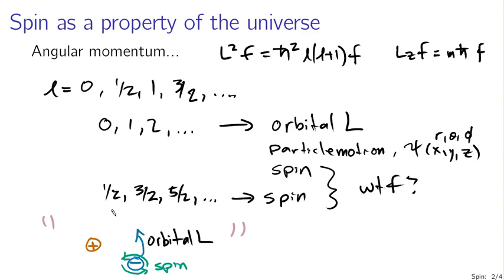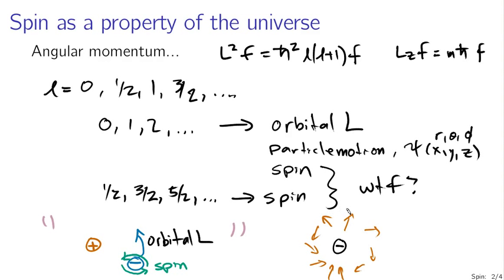This doesn't make a lot of sense physically because the electron, as far as we know, is first of all described by the wave function, which tells us pretty much everything there is to know. And second of all, if we were going to say the electron is a particle, it's a point particle, and point particles can't possibly spin — they have no radius. What does it mean for an electron to spin? Well, one thing I can tell you is that an electron actually produces a magnetic field — it has a magnetic dipole moment intrinsically, in and of itself, independent of any of its motion. So that in and of itself hints that there's something more than meets the eye, because a point charge couldn't possibly have a magnetic dipole moment either.